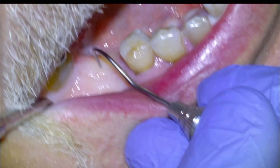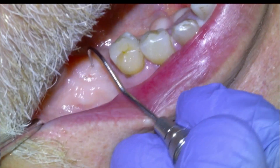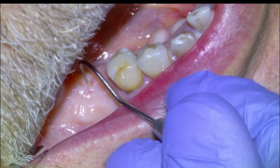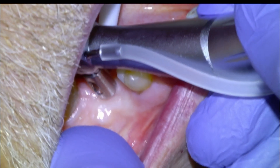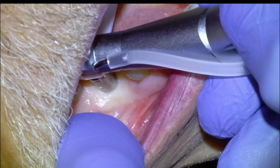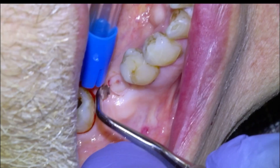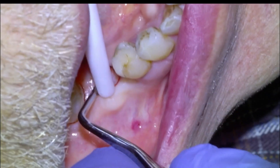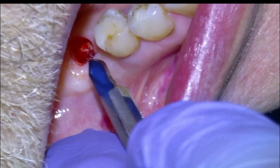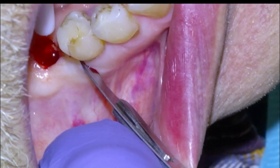Looking around the mouth, you can see there are no outstanding issues — gums are nice, pink, and healthy. We'll get started with the procedure. Sometimes I'll take a probe and poke right in the middle of the arch where we want the implant to come out of, to guide our tissue punch. I like to do a tissue punch and then a flap. We'll put a little mark with our explorer until we can see it clearly, then take the tissue punch, put it right over the mark, and press down firmly to sever the periosteum so we can scoop out the tissue. We'll lay a papilla-bearing flap mesially and distally and peel it back.